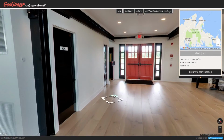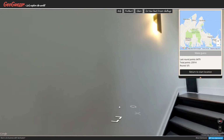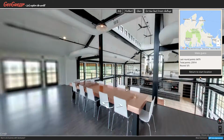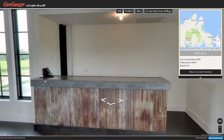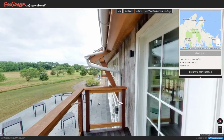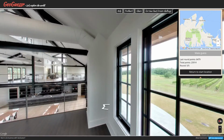Alright. It's members for what only? Mezzanine is reserved for Bluff Road Club members only. Well, you know what? I'm a Bluff Road Club member, so let me in. Boy, I was really hoping there'd be more clues up here. Outdone yourself this time, good sir. This is what happens when you brag about being only 2 points off a perfect score. You get humbled. I think the New York plate is a clue, but it could be somebody traveling just as easily as something else.